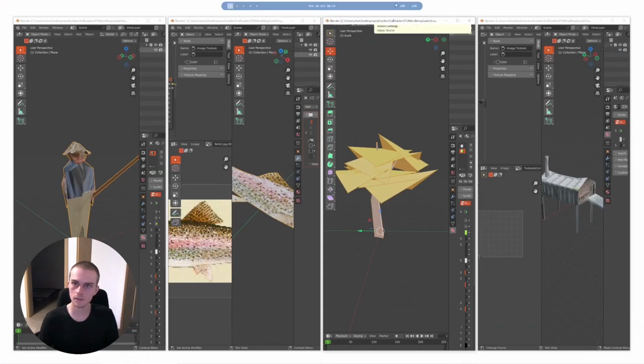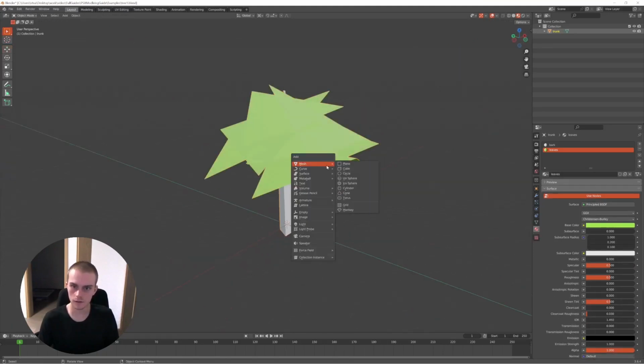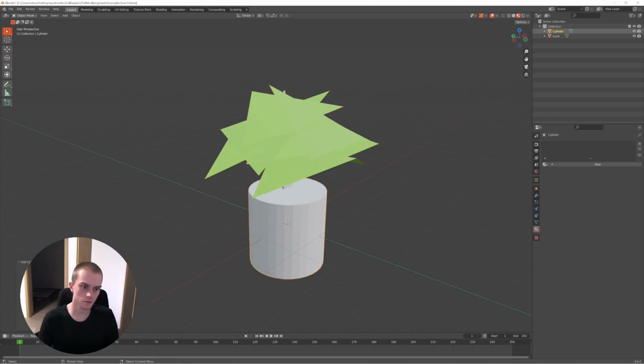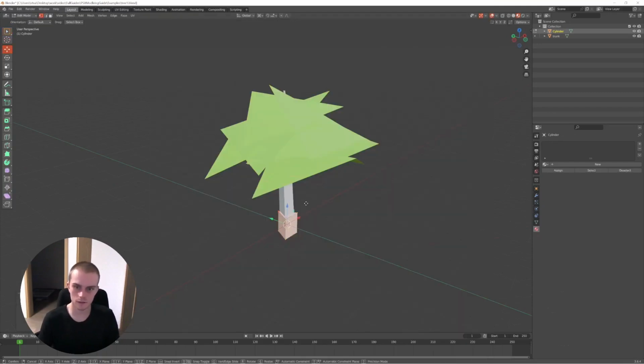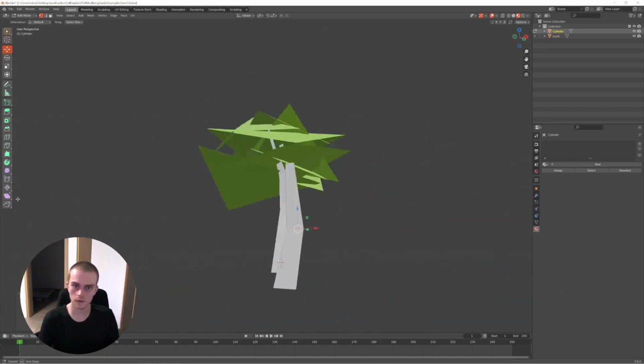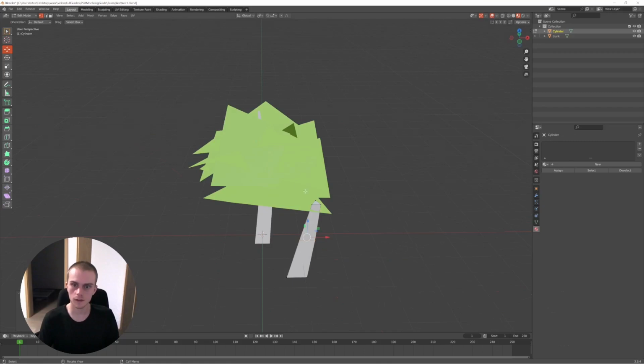The trees are pretty simple. I just made a cylinder. For the trees, I made a cylinder with 3 vertices, which is the lowest you can make a cylinder vertices-wise, and then I just selected the top ones and extruded there, and I'm going to move that around. These are textured in Unity itself, so I don't actually have a texture applied to them in Blender.